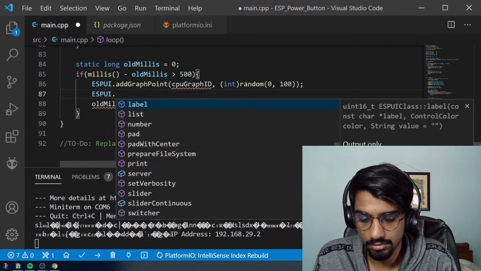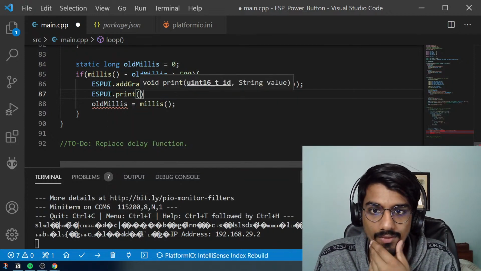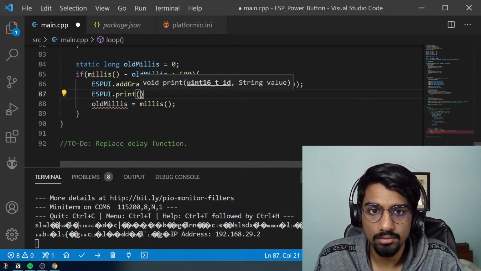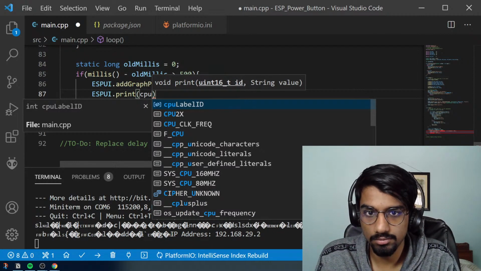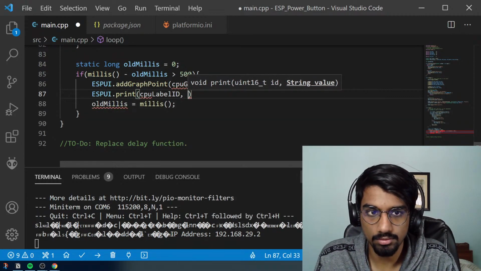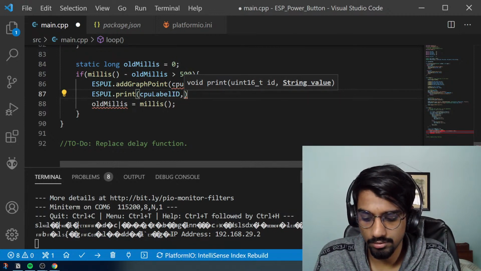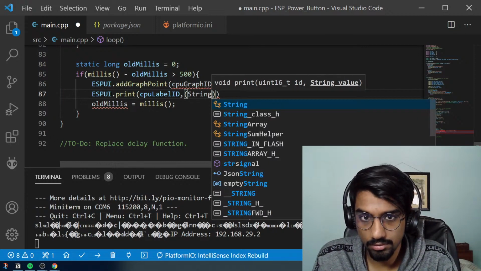ESPUI dot print. The CPU label ID. Okay, the string will be string.